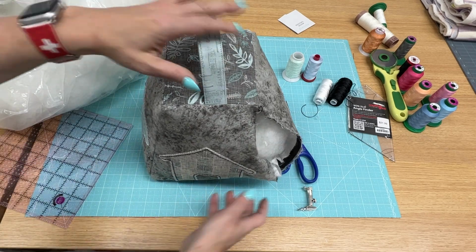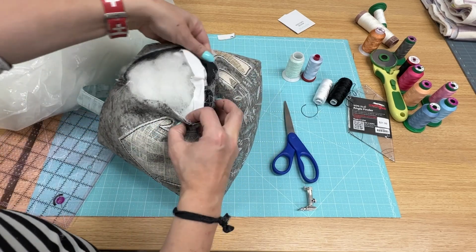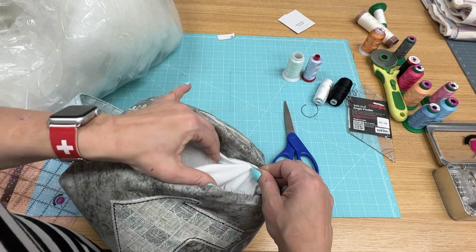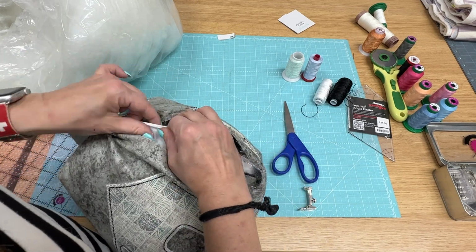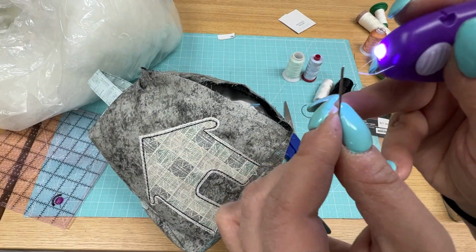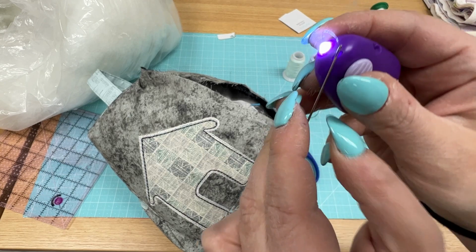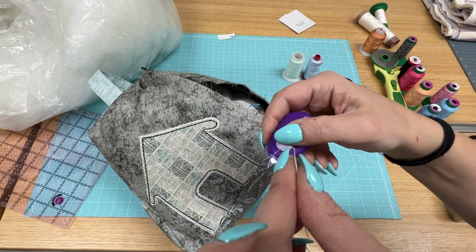So now I'm gonna tilt this on its side and I'm gonna peel back the outer piece here and I'm gonna grab our lining, fold it over about a half an inch, find the other piece and fold that over about a half an inch and we're gonna pin and we're gonna hand stitch. All right, so it's hand sewing time and I can't thread a needle to save myself, but thanks to these Kafe facet needle threaders with the light, I might just be able to do so.